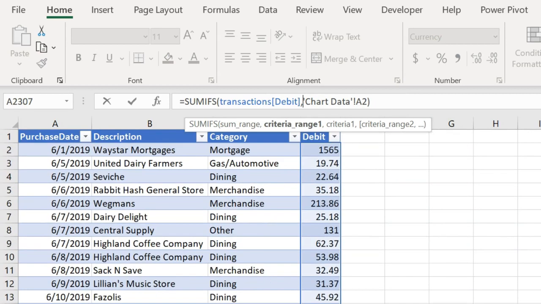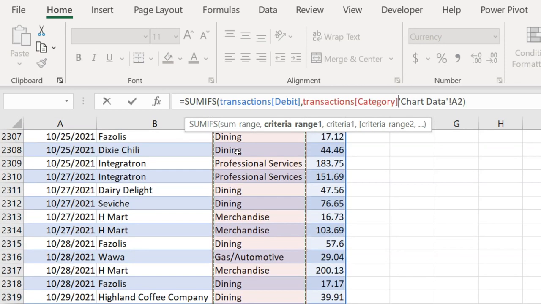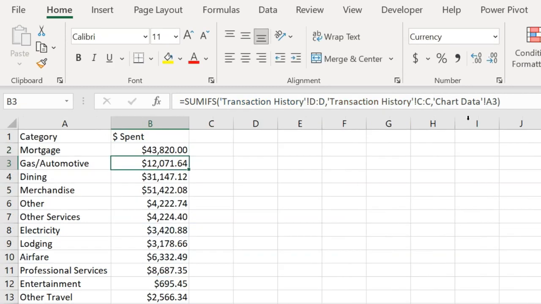And then we'll do something very similar for our column C here. So now we'll scroll up to the top, select that first value in the column, and then Control-Shift-Down to select all the values. And then I'll add our comma back in to separate this from the last argument of our SUMIFS. And at this point, I think it should be working. So let's hit enter. And it looks like that's the same number as before.